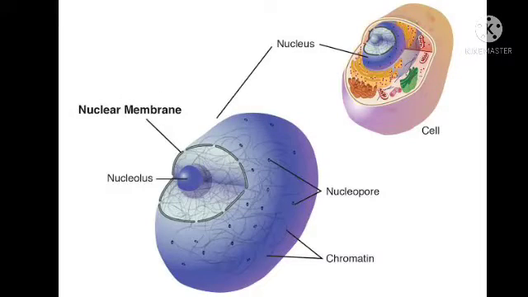Nucleus. Nucleus is a dense spherical body located near the center of the cell. It is present in all the cells except the red blood cells and the sieve tube cells. Most of the cells are uninucleated. Few types of cells have more than one nucleus.